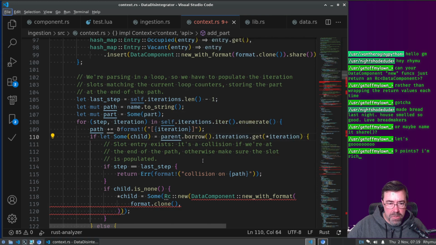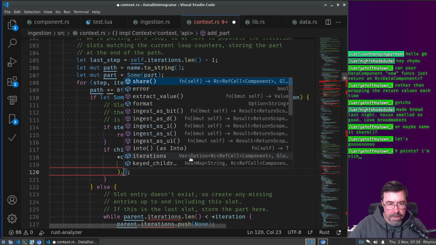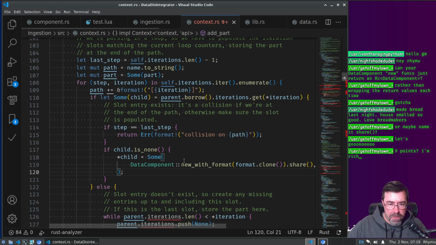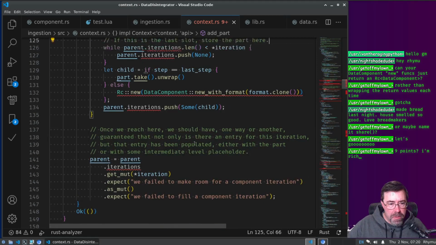Optional shared data component. See, this one is again the share, right? So I can hear, well, this is in a loop, right?